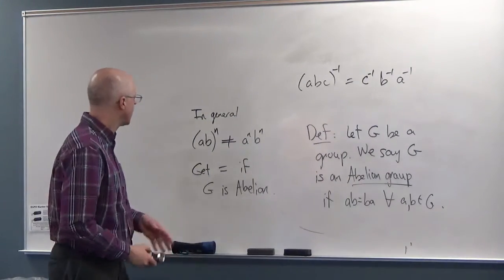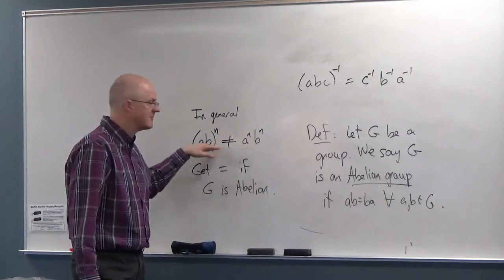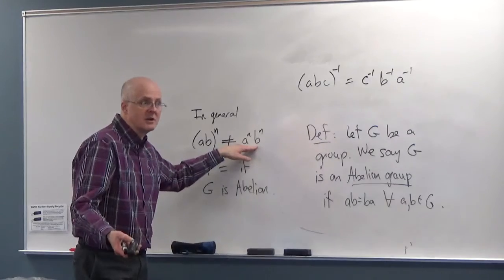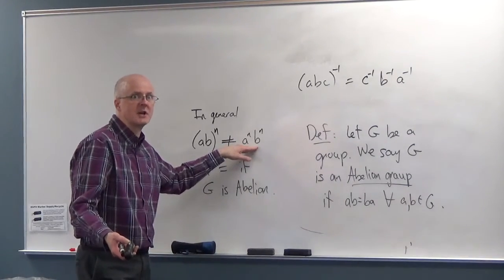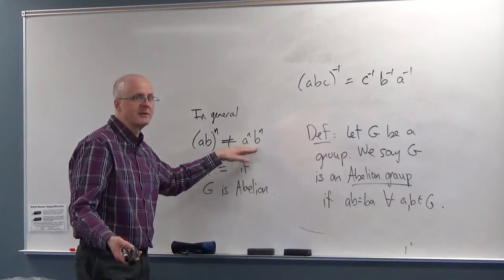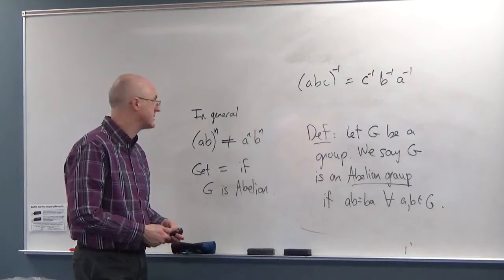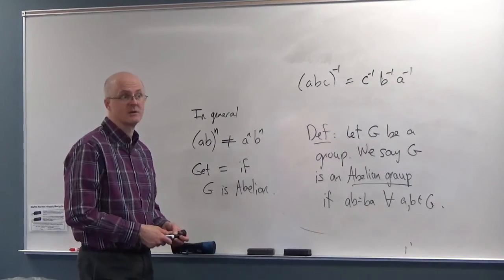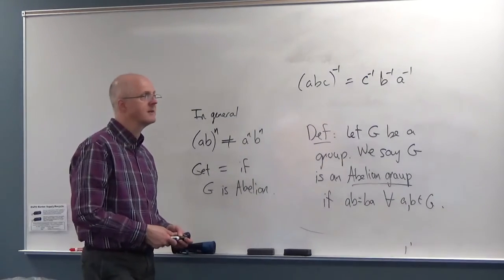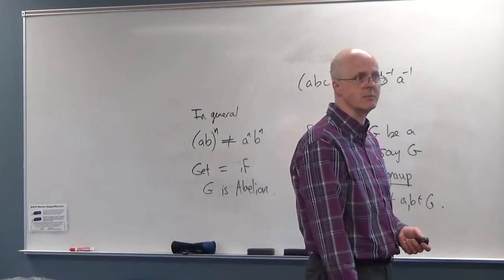And again, realize that when I say in general this is not equal to that in non-abelian groups. There still could be some A's and B's that do commute with each other, even within a non-abelian group. And so this could be equal for some of the elements in the non-abelian group. In particular, if either A or B is the identity, it works, because the identity commutes with everything, because of the definition we have of the identity, in the definition of a group.